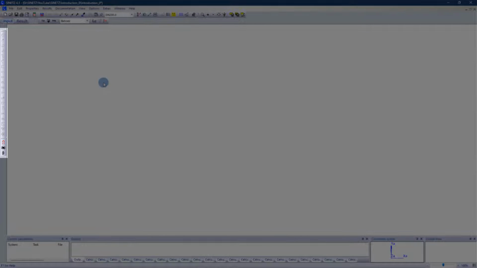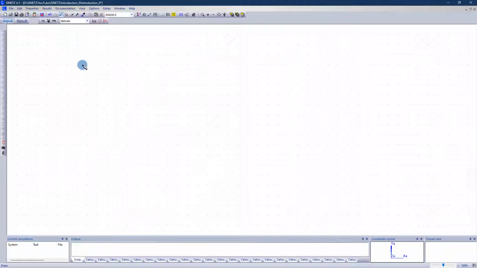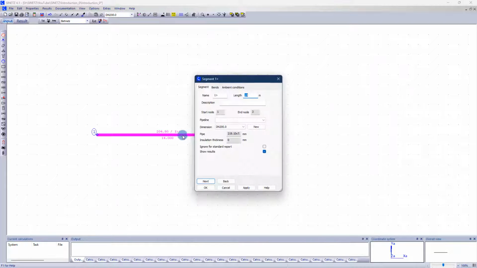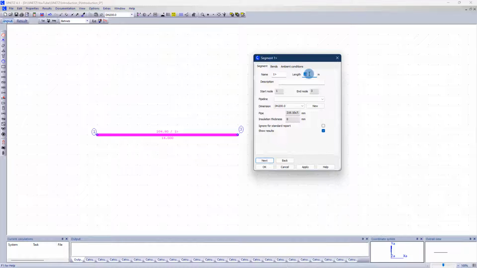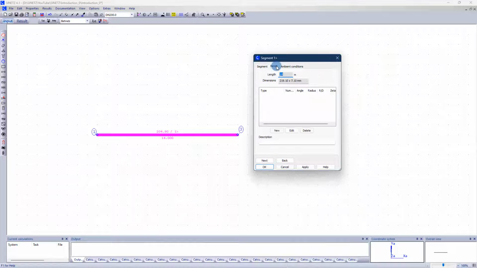To model a pipeline, select the draw function. You can now click on the canvas to define the start and end point of the pipe. The pipe is drawn with the dimension selected in the drop-down menu. A snap ensures that a node always lies on the defined point grid. As the representation is not to scale, both the actual length of a section and the number of bends used must be entered.